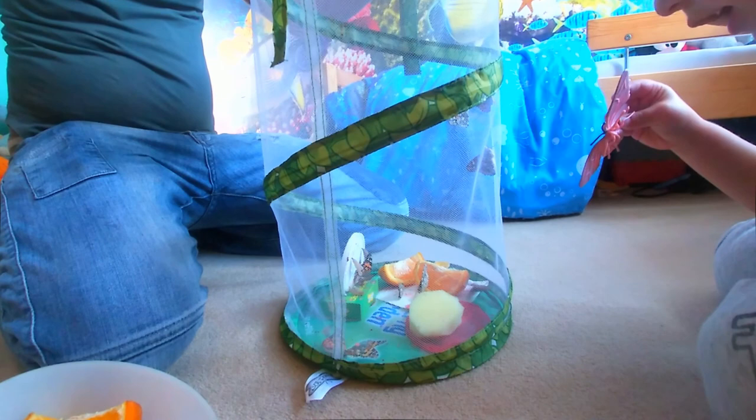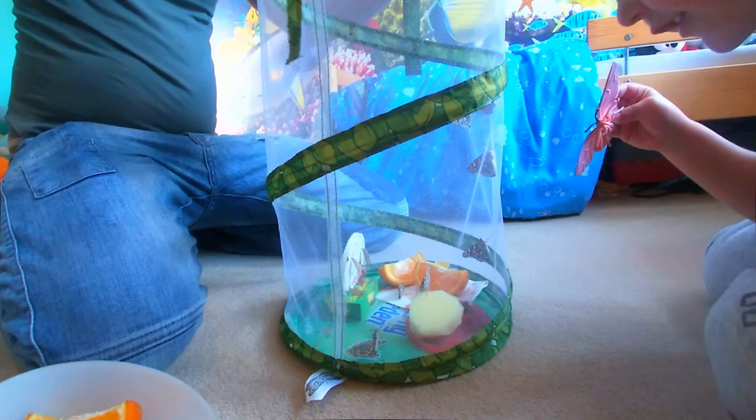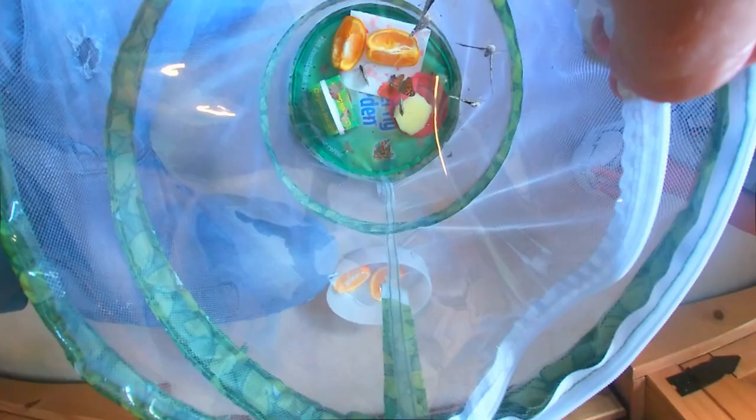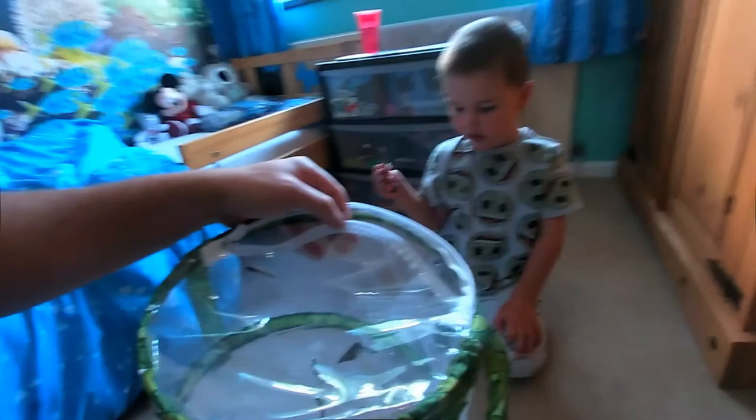I'm trying to make a break for it. I want them to see this one in here. I think they're trying to fly now. They can really fly. This one's trying to escape. Yeah, some of these are ready to go. The thing is, one only hatched early this morning, so we're going to have to wait until tomorrow to let it go, because I don't think that one's going to be ready. But this one is. These ones in here, guys. It's all right, they're coming.